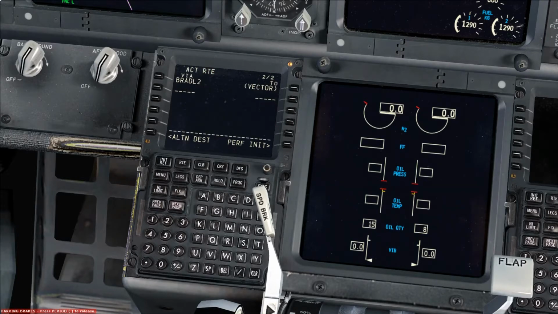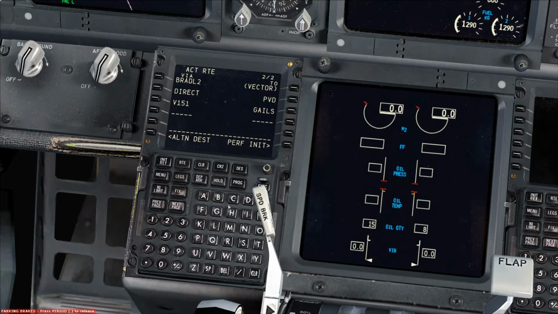Next we'll go along to our route page, and our routing is as follows: direct to Providence, PVD, then via the Victor 151 airway. You put your airways on the left hand side, waypoints on the right, and then to our final waypoint, GAILS 2 GALES. So we will execute that.